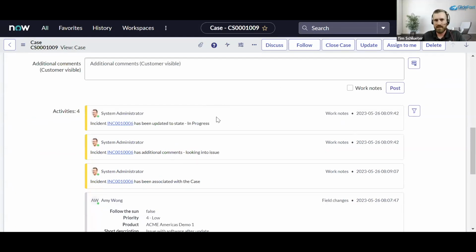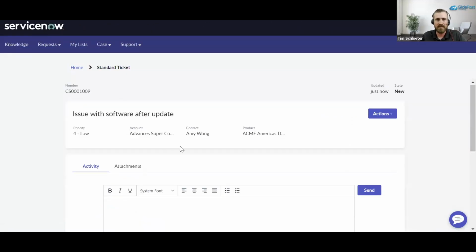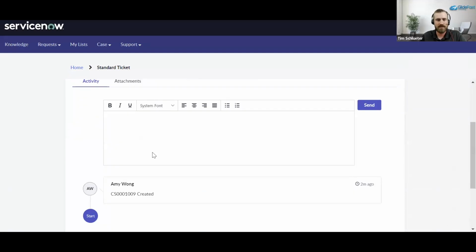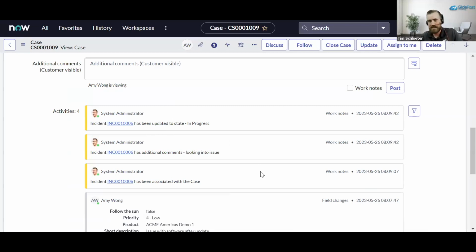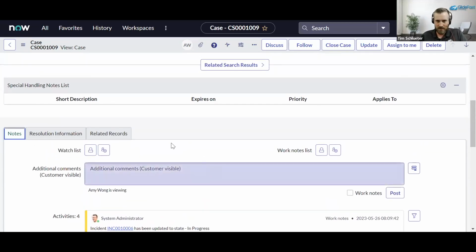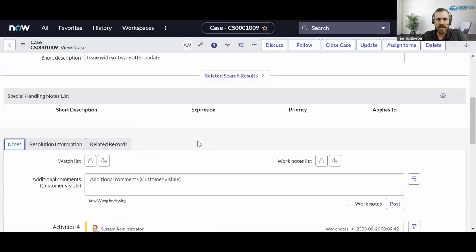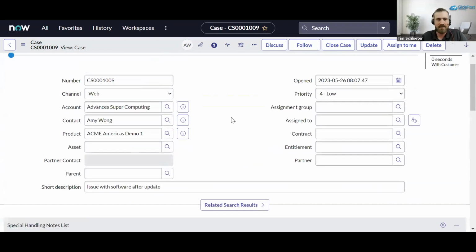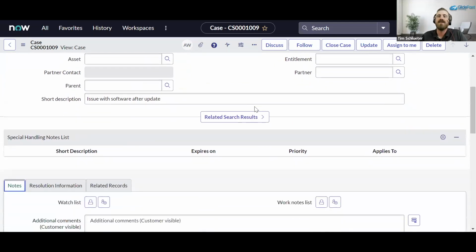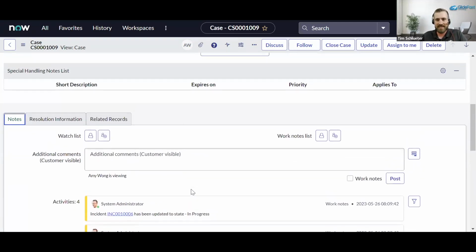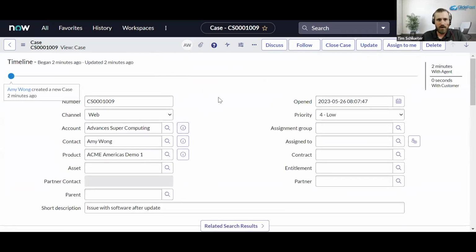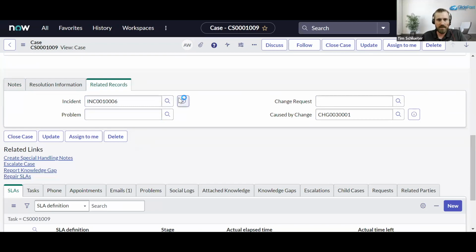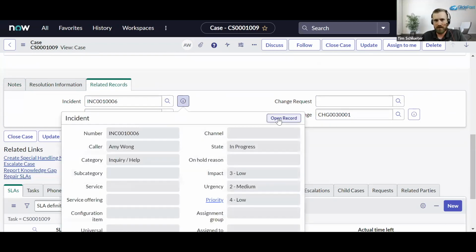And you'll notice for all of these updates, they are going in as work notes, right? So the customer isn't seeing any of these changes taking place. It would be up to the agent to be communicating what's necessary. I think it's reasonable to assume that some of our engineers and admins do not have the same smooth edges that our customer service agents would have. And so any updates that they're making here can be translated into customer speak by the agents. And so we'll go back to that incident, and the agent would be able to read this as well with the proper roles. We'll go over that at the end as well.